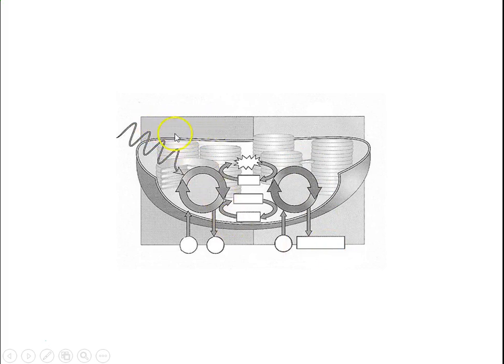labeling our stages. The side over here is going to be the light dependent reaction, which occurs in the thylakoid, and then over here we have the Calvin cycle or the carbon fixation process that is going to occur in this fluid of the stroma. So you will see this diagram again on the test, and it's going to be set up. It'll look just like this. It'll be set up as a matching.